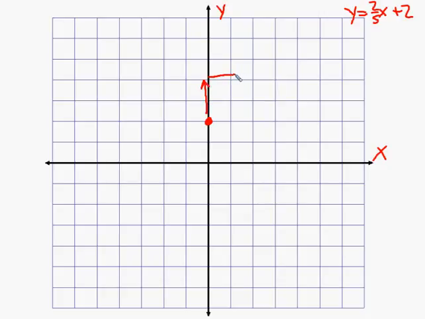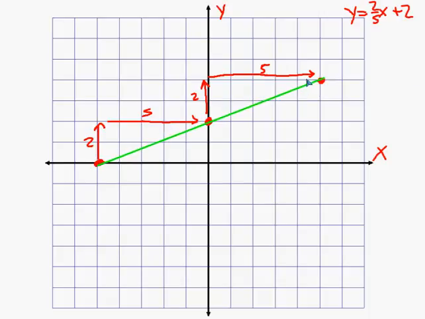And right, don't say over, because over is ambiguous. Do you mean over as in left or over as in right? No, it's up 2, right 5. Now notice, if I were to draw another point, I'd be off my graph. You could guesstimate where it is, or you could reverse this a little bit. See, there's my 5 and 2. So there's another point. Okay, I should have this staircase thing going on. And then I connect my points.